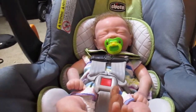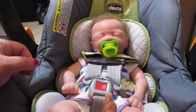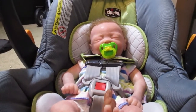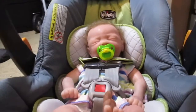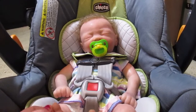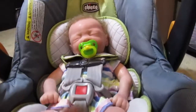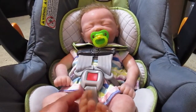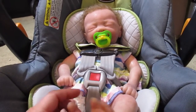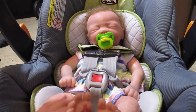as long as it's used properly, you have it buckled in to your seat. I've seen some people with their dolls, they'll just throw the car seat in the back seat and off they go. If it's not buckled in, it's a projectile. The seat itself is probably a good 8 pounds. Then you add Ryan's weight in there. She's probably another 10, 12 pounds. She's not very light. So let's just say she's 12 pounds and the car seat's 8 pounds. That's 20 pounds just sitting in your car, and if you get in an accident, it's flying.